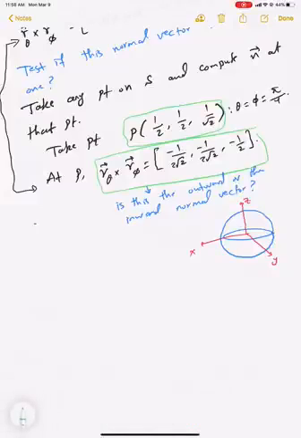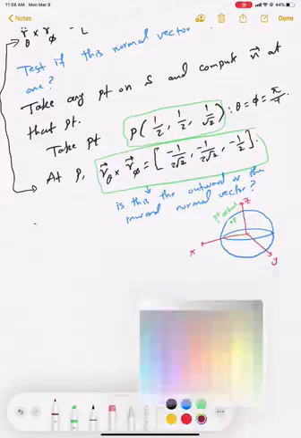That means the x is positive, the y is positive, the z is positive. So my point is somewhere here in the first octant. This is my P in the first octant.